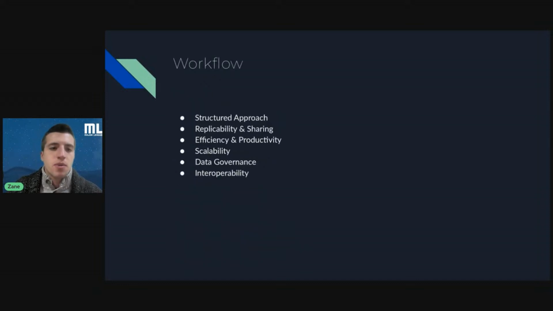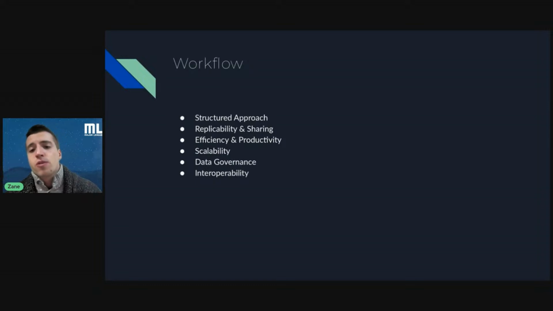So, for example, a structured approach. Workflow solutions offer a structured framework for data science projects, helping them stay organized and focused on the tasks at hand. This is especially beneficial. I mean, this is beneficial for everyone, but for aspiring data scientists who are learning the ropes of data science methodology, it definitely helps to have an organized system in place to keep you in the lane of proper possibility.